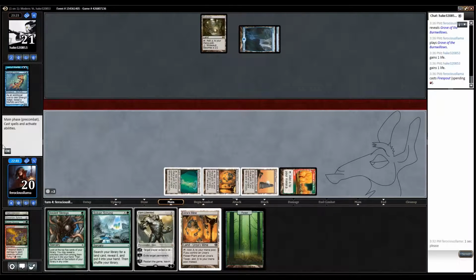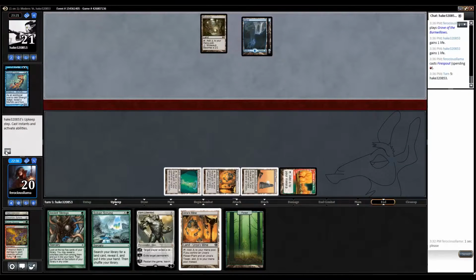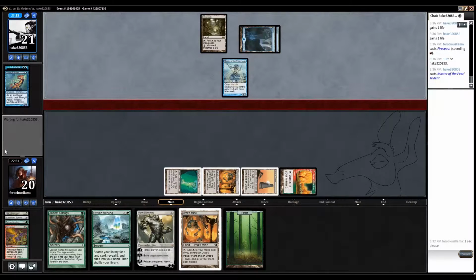Which is good. And now we always have that red mana in case we draw another Pyroclasm type effect. Or we've got green. I mean, we drew the forest anyway for our Ancient Stirrings or our Sylvan Scrying. Sure. Yeah, Master of the Pearl Trident, not real scary.